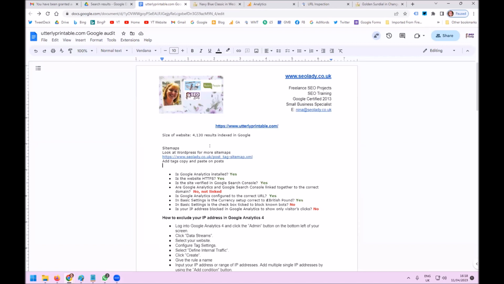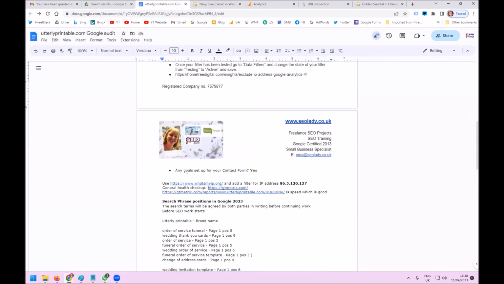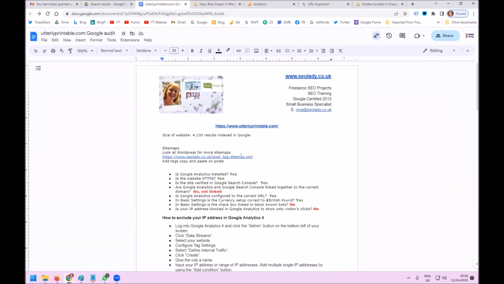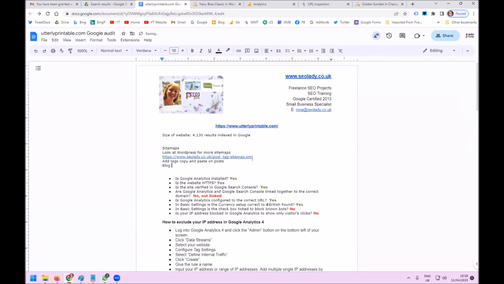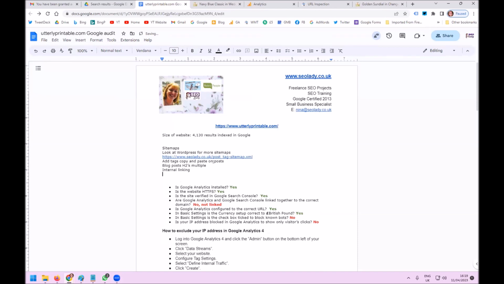But in terms of blogs with your internal linking, it's maybe worthwhile creating a small section, 70 or 80 words or something, with some internal linking, and updating your blog post as you go along. And in your blog posts as well, check, because it's powerful in WordPress, really powerful, posts, H2s, multiple internal linking. We don't need to talk about your alt tags, that's fine.